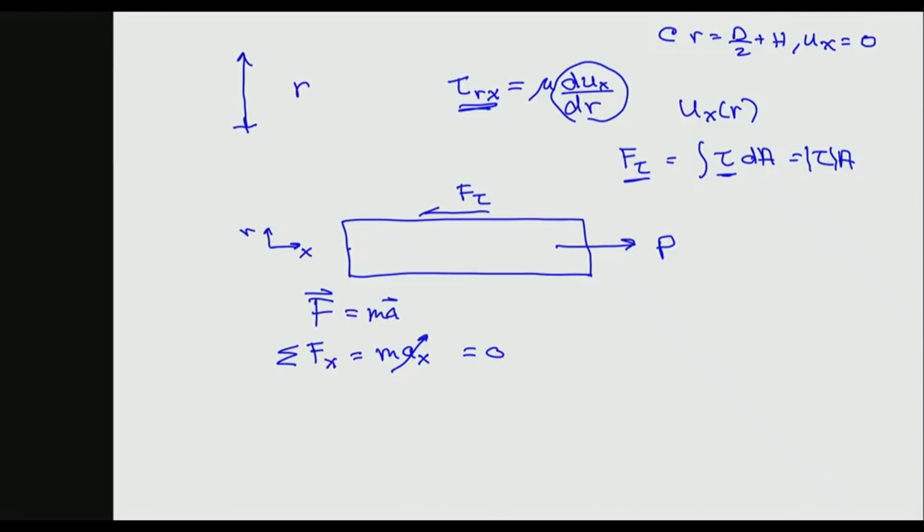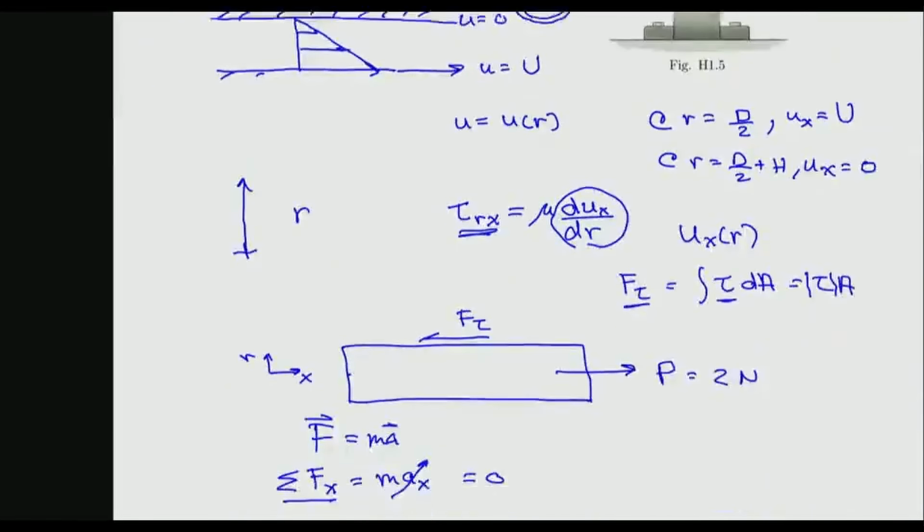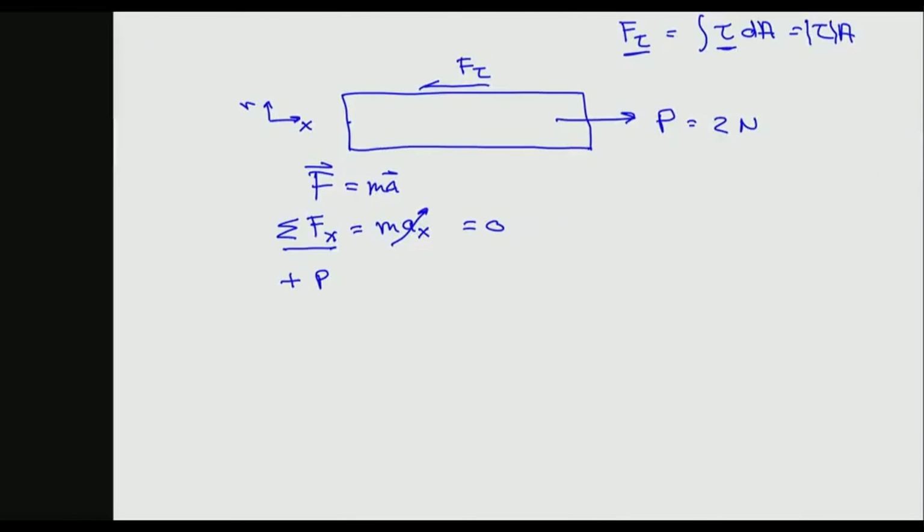And now when you evaluate this, you look and consider the forces acting, okay? So there's P in the positive x direction, so that's plus P. The magnitude of this was given as, what, 2 newtons? Okay. So positive P. Now this F tau, okay, we know how to evaluate the magnitude. It's the shear stress times the area. That should be some positive value if we're considering this to be a magnitude. Its direction would be indicated when you evaluate that term in this equation.